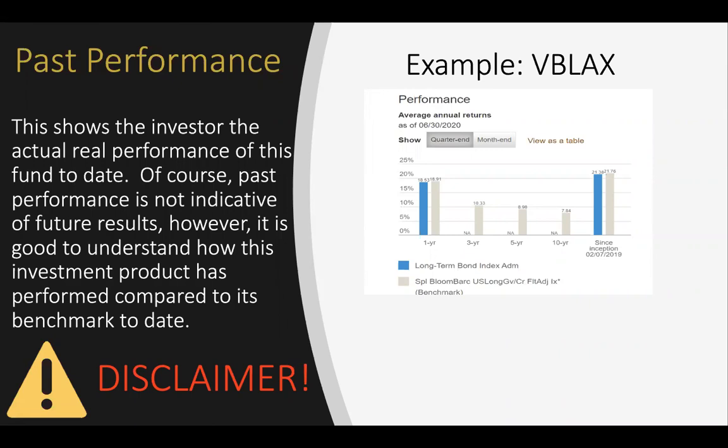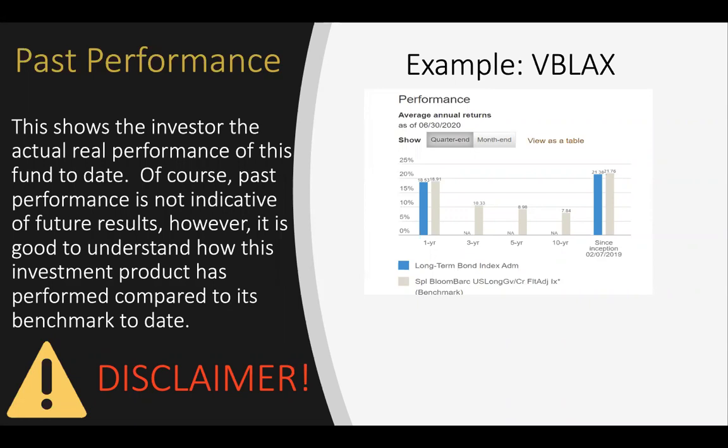Past performance is not indicative of future results. So you've got to be careful with just jumping on a hot stock or a hot investment because it's had huge gains, because chances are, like we talked about in the beginning, a lot of people get excited and buy at the top, and then all of a sudden this investment gain turns into, let's say, 4%, and you go back to reality or come down a lot, and then you're disappointed, and then you sell at that 4% or the lower end of it. So you just got to be careful. It's definitely a good metric to see. You definitely want to see a good track record behind your investment, but you don't want to rely on it as your deciding factor.